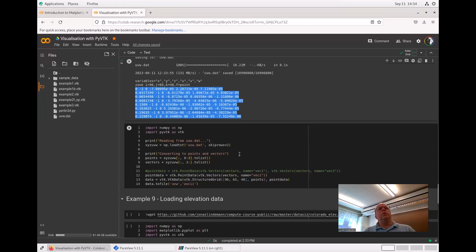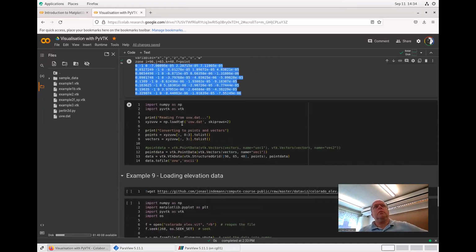So we will use a function in NumPy called loadtxt, which is a very fast routine for loading arrays from files. And we don't want to load the first two lines because they are the header of the file. So we can do skiprows=2 and just load the rest of the data.